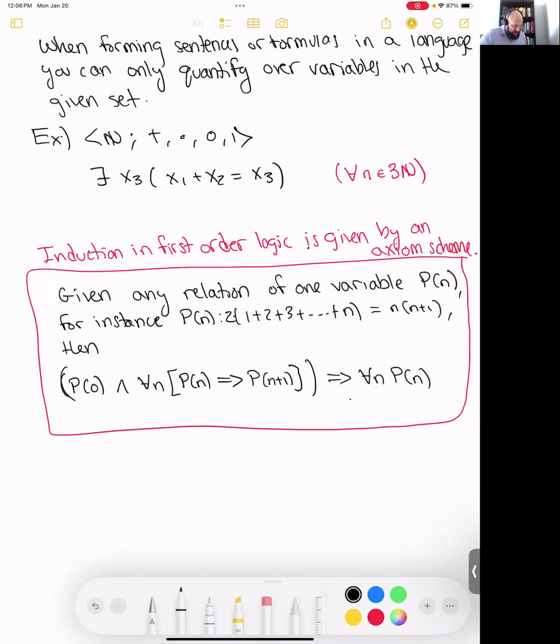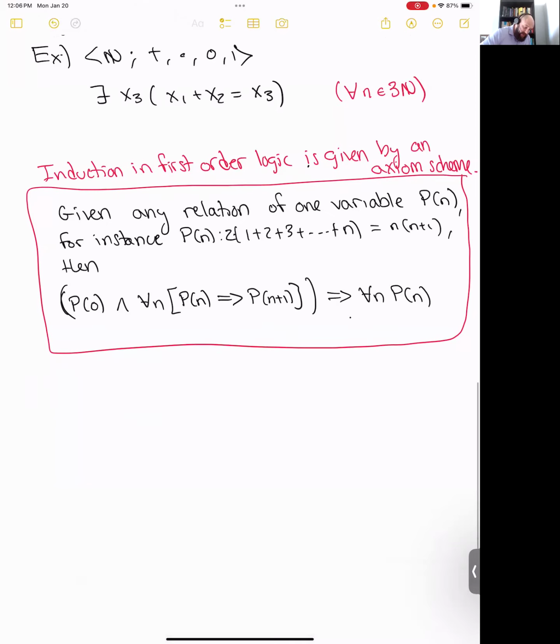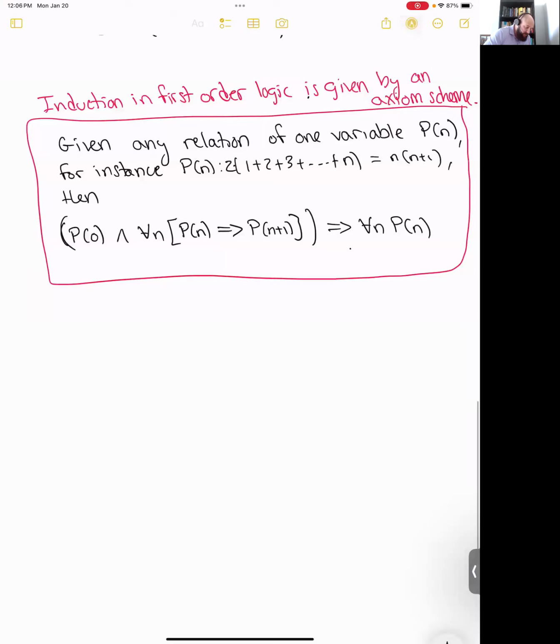So what I'm trying to say is that I'm allowed to write down induction as a set of infinitely many sentences, one sentence for each of the predicates that I want to be able to apply induction to. But in second order logic, I'm going to be able to do this in a much more efficient way. So let me move to second order logic now.